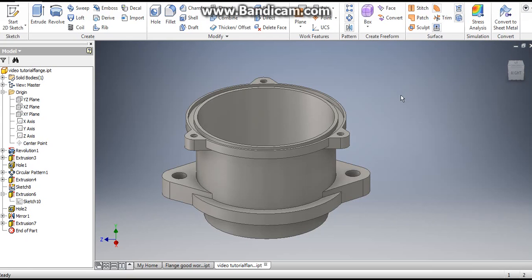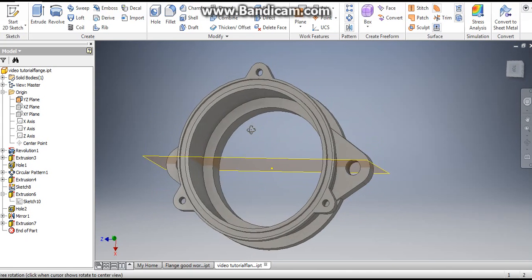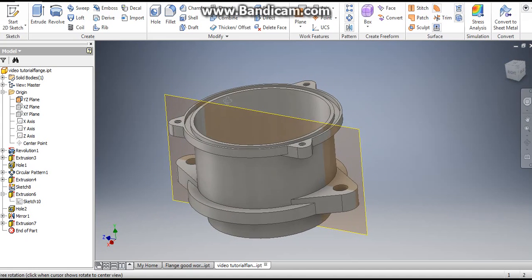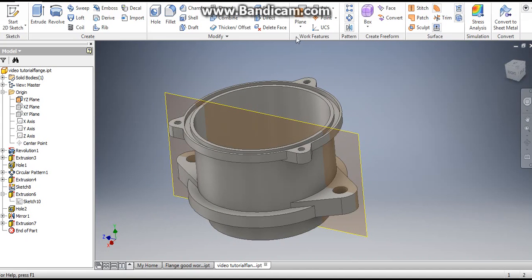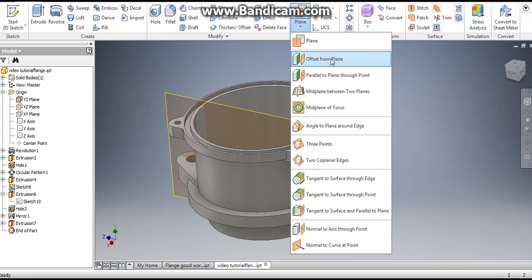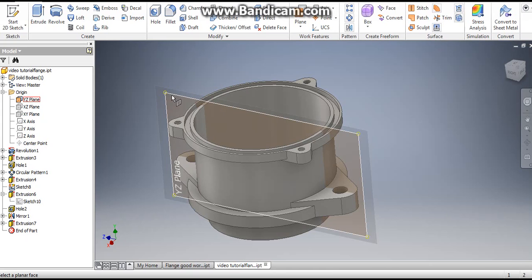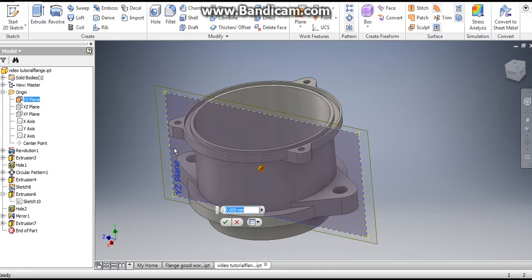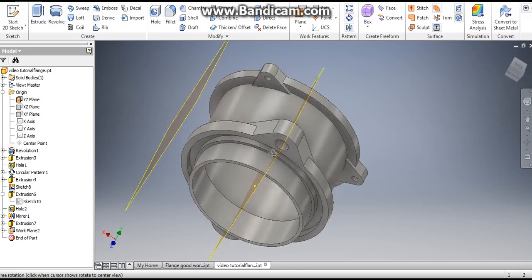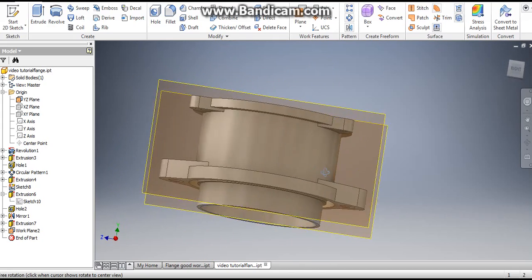We are now going to create a reference plane that we will use to sketch our rectangular extruded portion of our part. We'll turn on the visibility of our YZ plane. Right click, select visibility. You can now see the YZ plane is visible. The plane we create is going to be offset from this plane, so we'll choose plane, offset from plane, select the YZ plane, and our new plane should be 66.8 millimeters away from the YZ plane. Select OK. We now have this other plane that's outside of our part, and we will sketch from that plane.